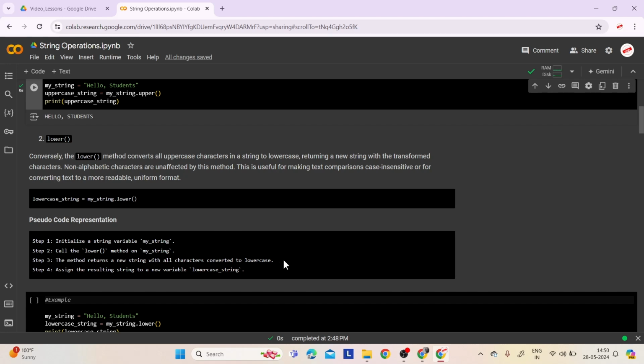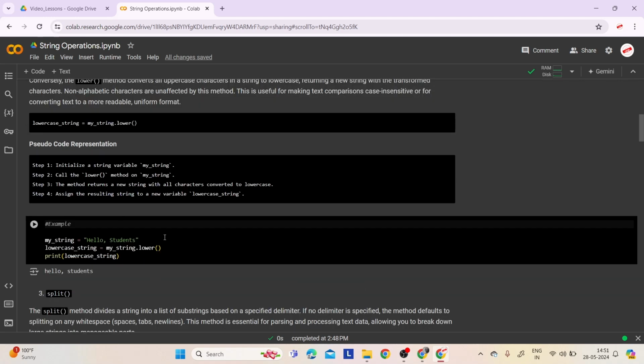The method returns a new string with all characters converted to lowercase, which means the outcome is a new string different from the original string. Step 4. Assign the resulting string to a new variable lowercase_string, which means this new string is then stored as lowercase_string.